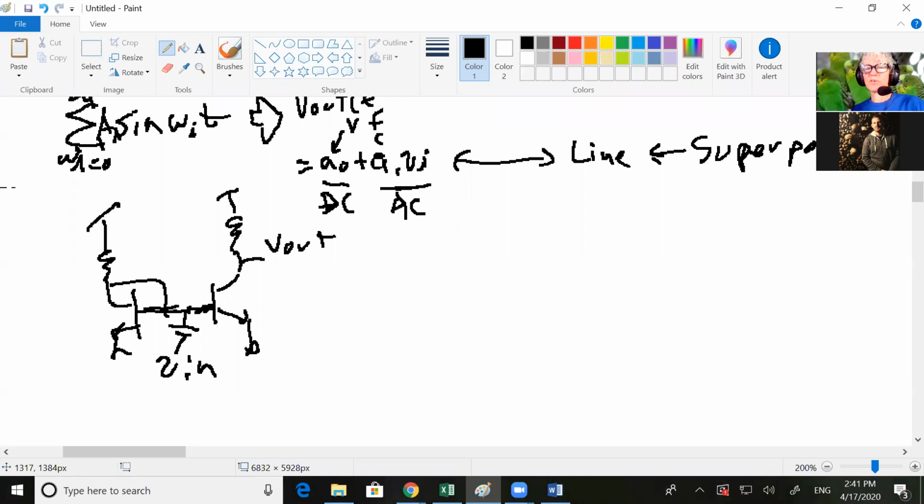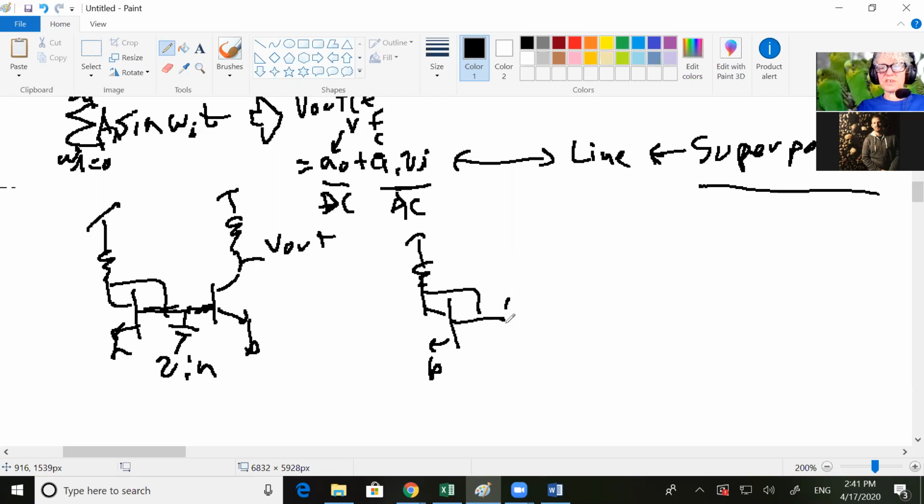Okay. And they say, okay, well, this is neat. We've come up with how to express the behavior of our amplifier in a really simple equation if we're in that little nice linear region of the VTC. So if everything's linear, then we can use superposition, and then you say, okay, I understand the DC part. I can build this circuit. I understand this part of the circuit.